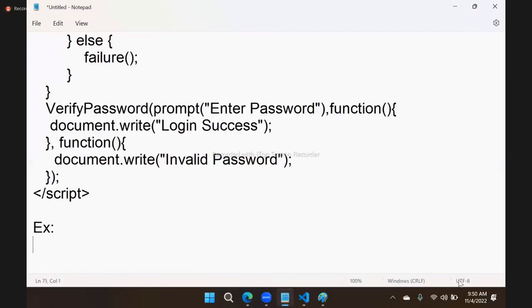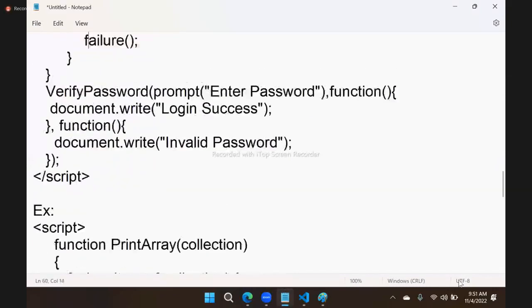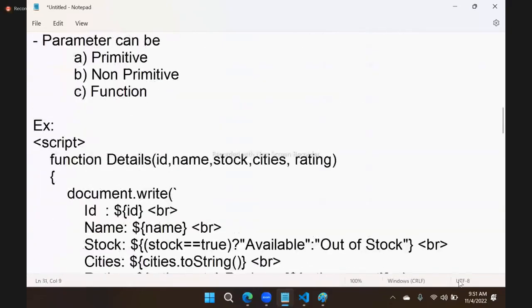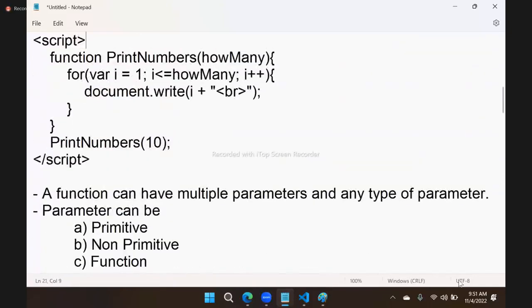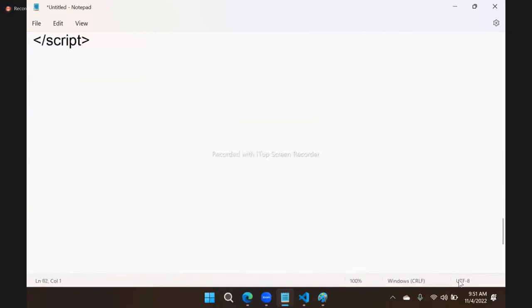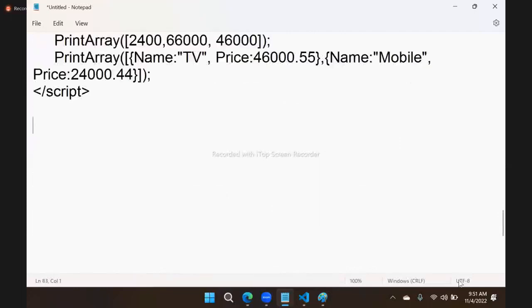The point to understand is simple: a function can have any type of parameter. It can be primitive type or non-primitive type, or even a function. But one important thing is that every parameter in a function is mandatory.